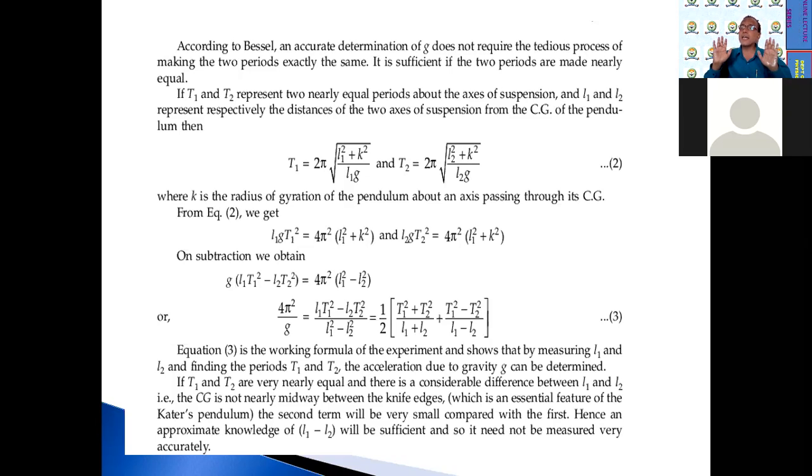But it is not necessary that every time the time period about K1 and K2 is the same. When we suspend the pendulum about K1 and measure the time period, it shows, suppose, 54 seconds. And when you invert the pendulum, suspend it about K2 and measure the time period, it is found to be 45 seconds, then there is a large difference of 9 to 10 seconds. That means the center of suspension and center of oscillation are not interchangeable, and the center of gravity is not between K1 and K2. That's why in this experiment, the most important thing is that we have to arrange such a position of Kater's pendulum that the time period about K1 and K2 should be the same.